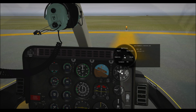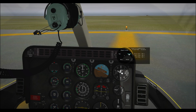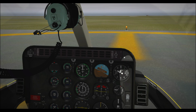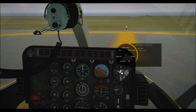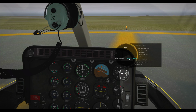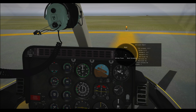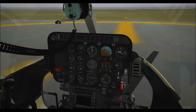Yellow, alright. Then you got the stability control here, which you can have the arcade mode, rigid cruise. Now I believe this just makes things easy. You can adjust the pitch and stuff like that. You can switch arcade mode on, all that sort of stuff. What else is there? Field of view, quick views. I'm not going to worry about that. You can report on whether there's been any changes in the system here that you can exceed these maximums and crash your helicopter, which is fun.